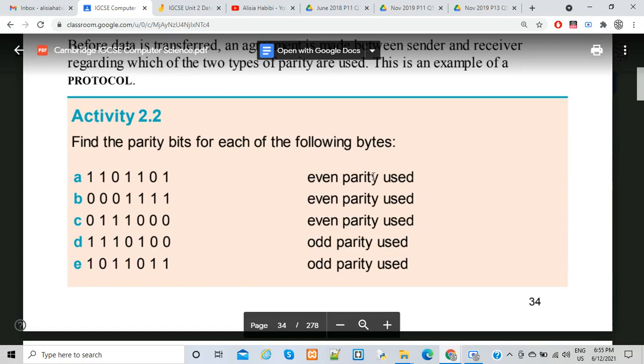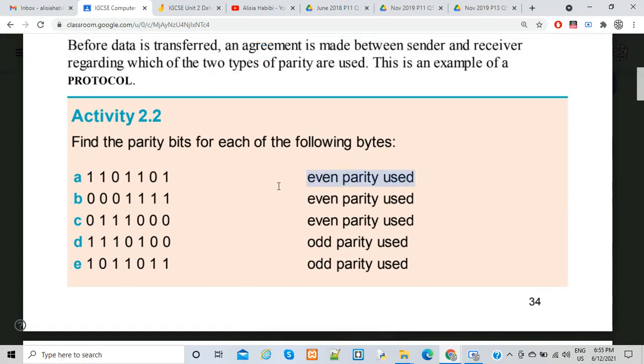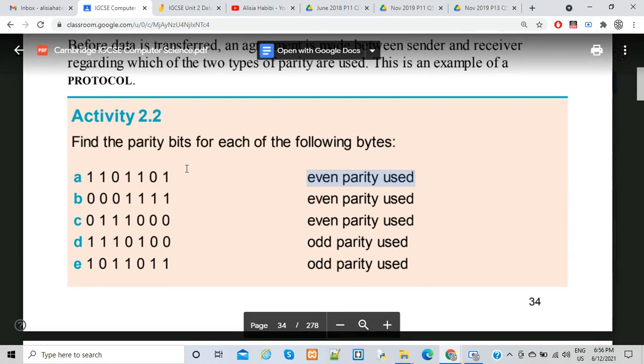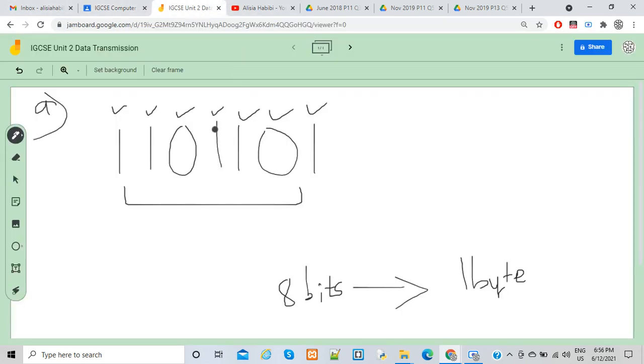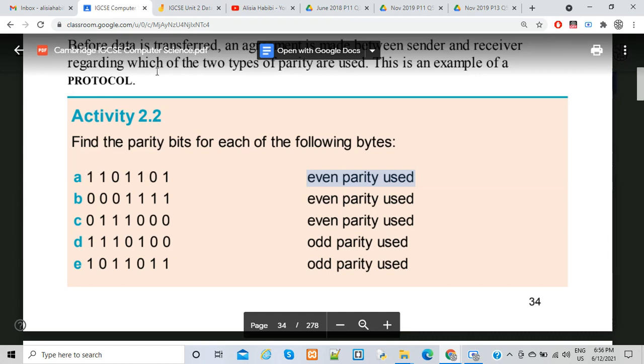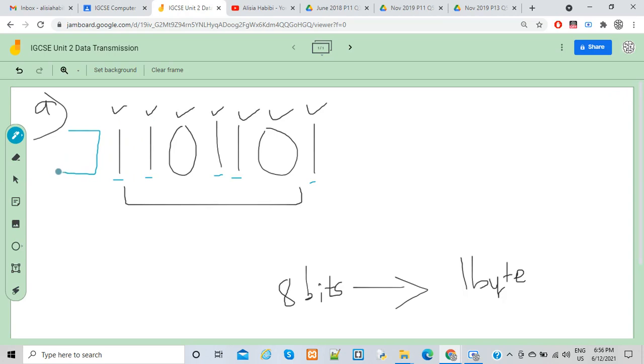And so what you can see is that if they agree to use even parity, it means that the number of ones in this byte should be even. So that means we need to check and see if the number of ones are even. So let's see, we have 1, 2, 3, 4, 5. And we see that this is odd, so this is not even. So the question is asking you what bit at the beginning, which is where the missing bit is supposed to be, whether it is a 0 or a 1, should be put in this missing box so that the number of ones are even. And so that would mean that there is actually a transmission using even parity.